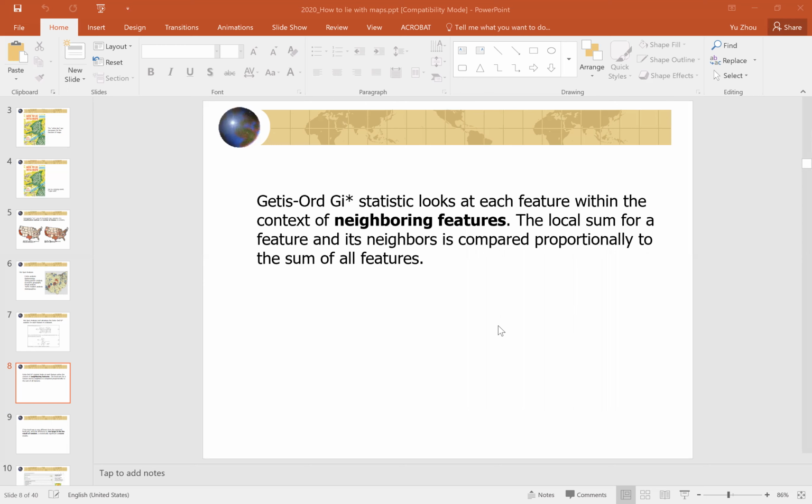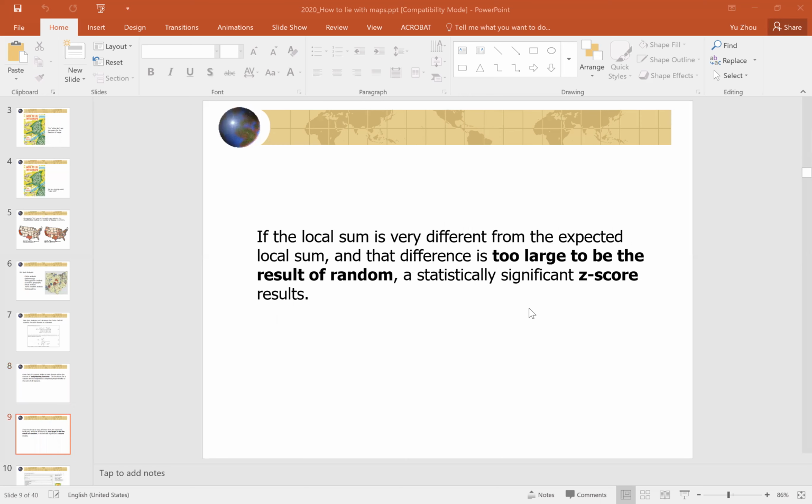But if you use Gi star, you have to look at the neighbors, and based upon your neighbors, you then do the statistical calculation. So it's more scientifically oriented in that way.